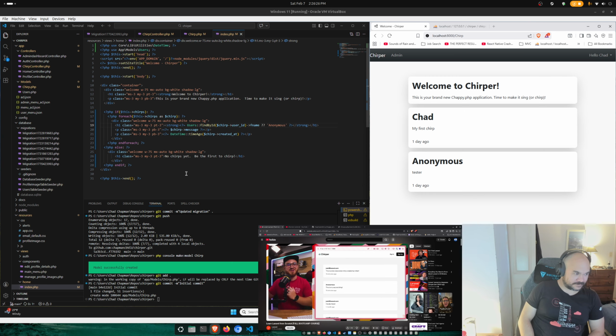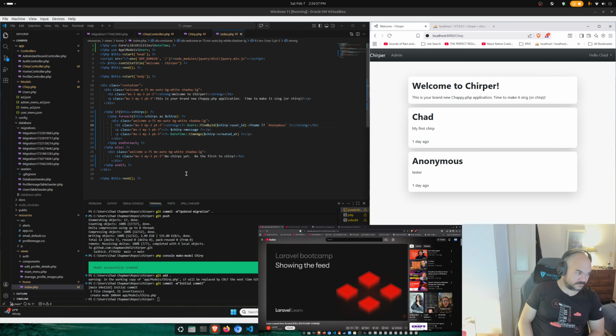So now your app has real data. You have chirps that are in the database, but you now have an easier way to work with those chirps using models and specifically using Eloquent within Laravel to query that data, but also write that data as well. And those relationships between users and chirps is something that's going to make this application a whole lot easier in the end, and every application that you make within Laravel. So next up, let's clean up our application a little bit, get some UI niceties in there, componentize some things, and then get our database and our application ready for users to start entering their own information.